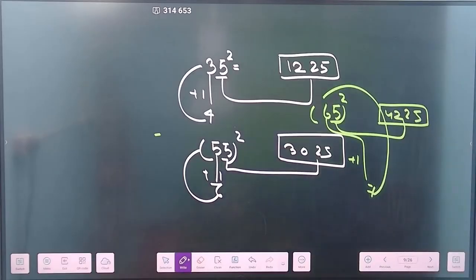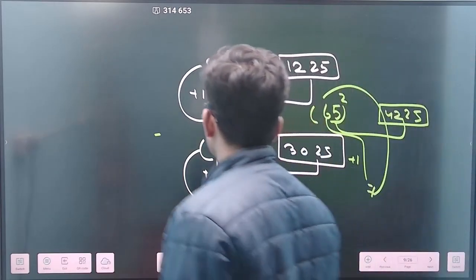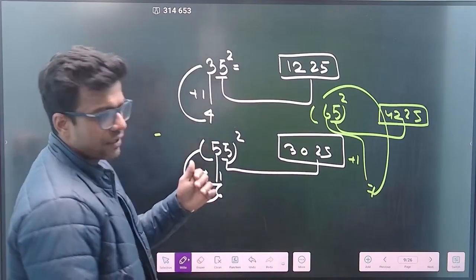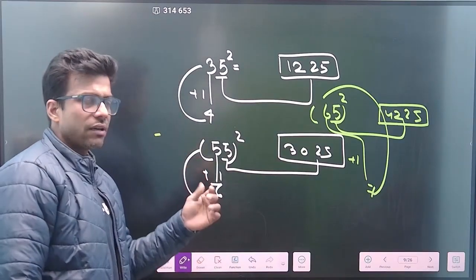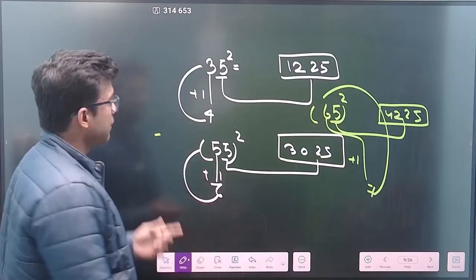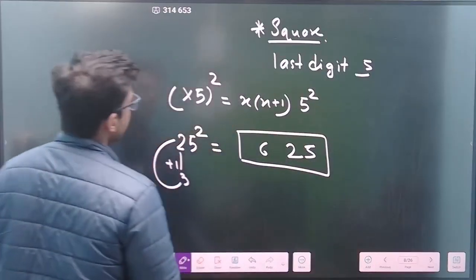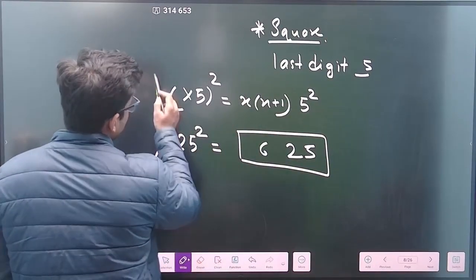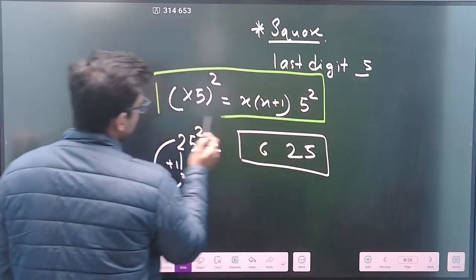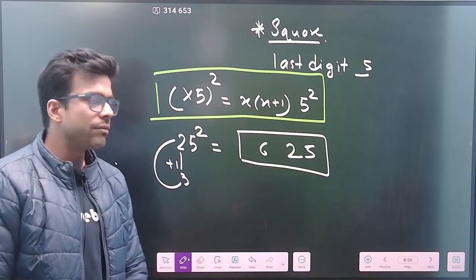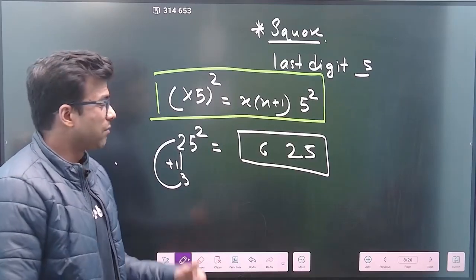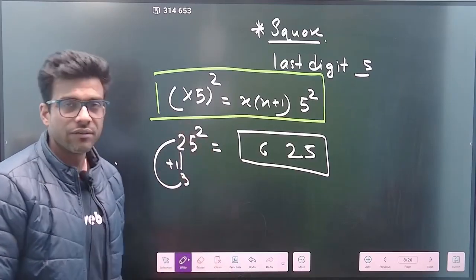I don't think that anybody is having a problem in this part, correct? So when you make a note now, just segregate the part. If you need to find the square of a number ending with 5, this rule will get applied. It is not possible that every time you need to find the square of a number ending with 5.